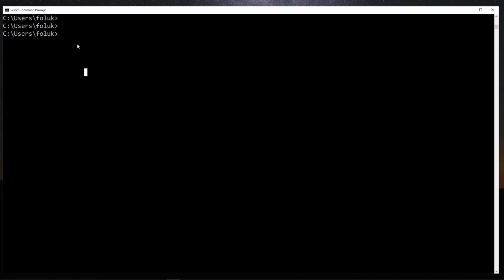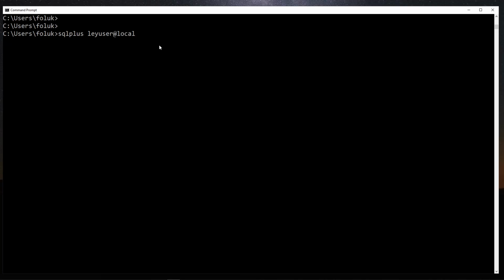Now, how do I connect? I've done everything. I created this user, I already have the user and everything. And usually if I want to connect, I'll probably do something like SQL Plus. This is from the command prompt, okay? And you don't have to use this if you have everything set up correctly. So I start with SQL Plus, and then I put in my username. And then if I want people to see my password, I'll probably just type the password in there. If I want to keep my password hidden, then I would not put the password in here. That way I get to enter my password later.